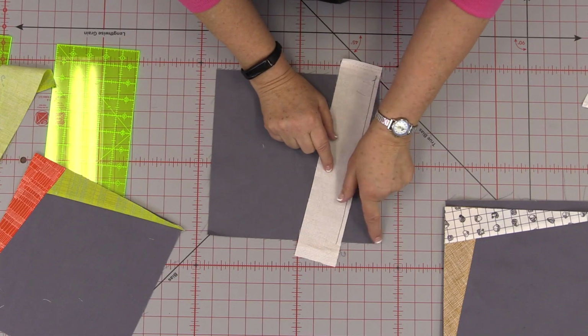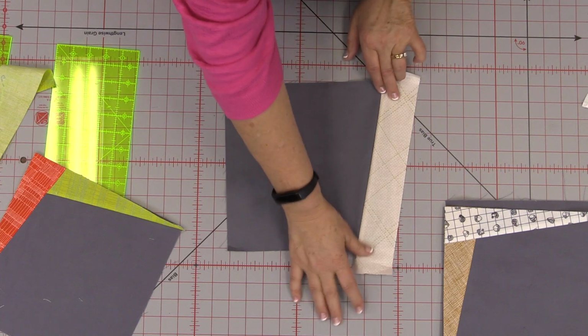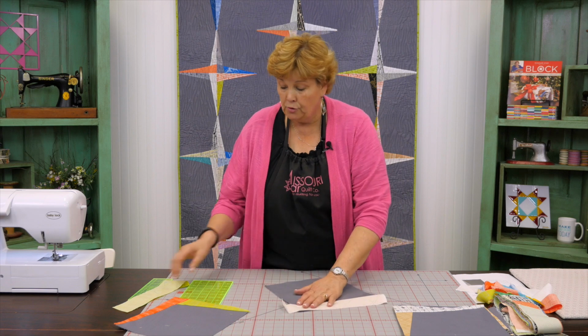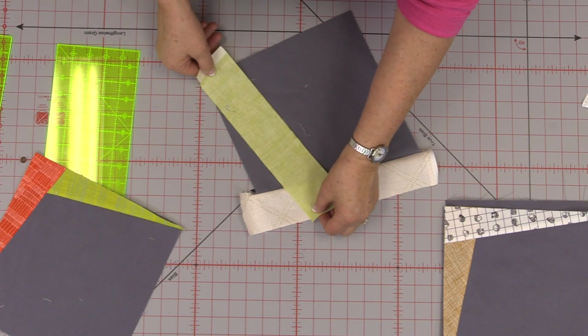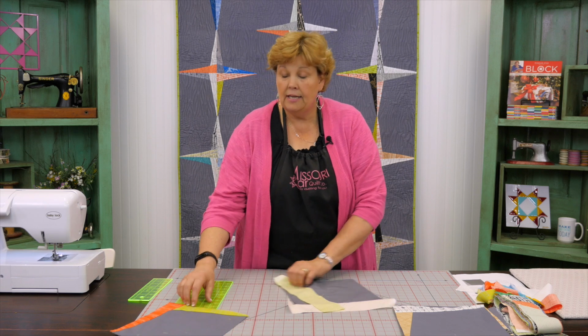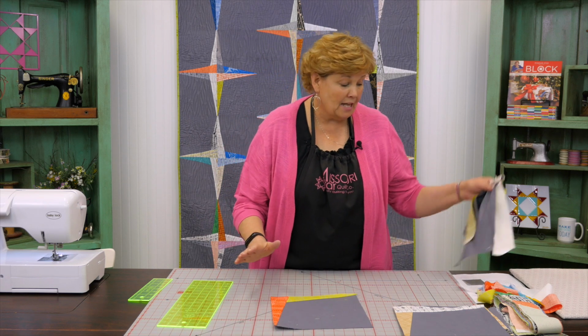You're going to set your strip over about 2 inches, sew 1/4 inch down, fold that back, iron that back, trim it off. Use your square as the block. Then we're going to run our strip from this side, again, 2 inches over, straight down, and it gives you this block right here. So it just goes together really fast.